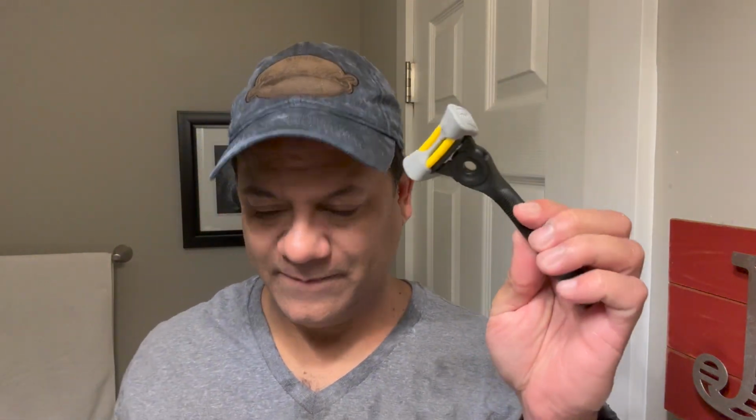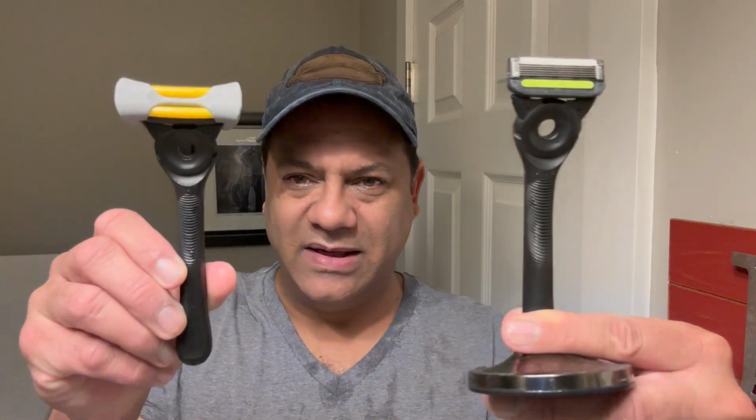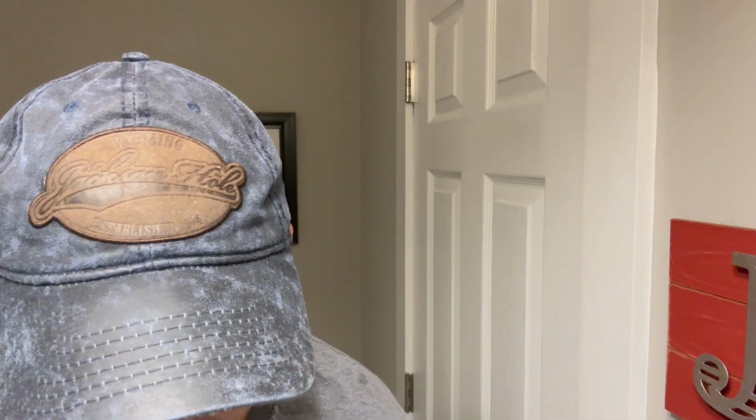And we know these razors are expensive. As we go through this test, I'll give you sort of a cost analysis of these razor blades and what it means to save them. But for right now, Shave 2 is in the books. We have them both hanging out and drying out.